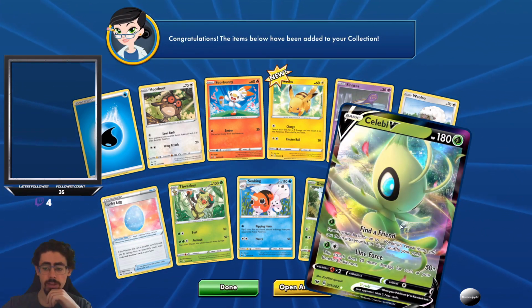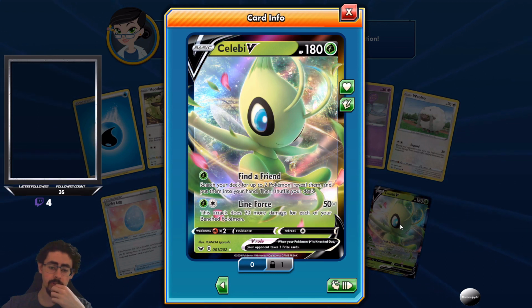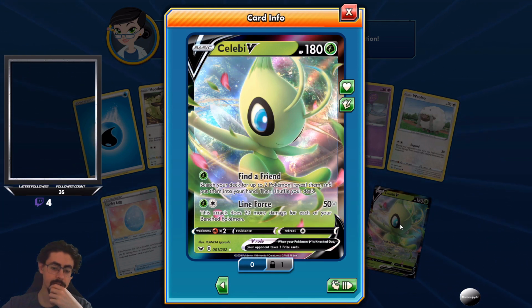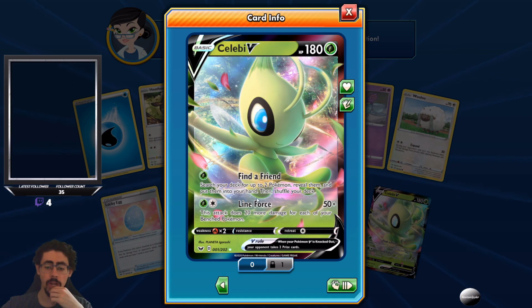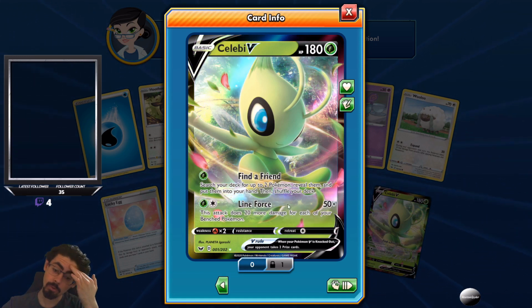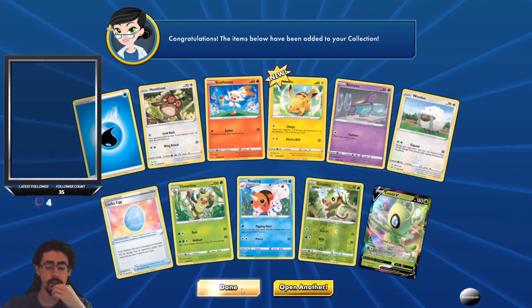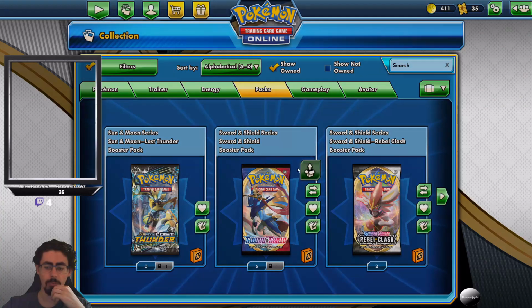Oh, hey, got Celebi V. Search your deck for 2 Pokemon, reveal them, put them into your hand, then shuffle your deck, and Line Force attack does 20 more damage for each of your benched Pokemon. This Find a Friend is such a great way to just ramp up your grass type decks. So great. I think I have one more unlocked, right? Yeah, I got one more unlocked.